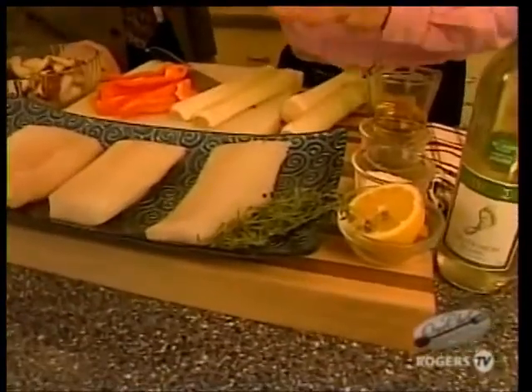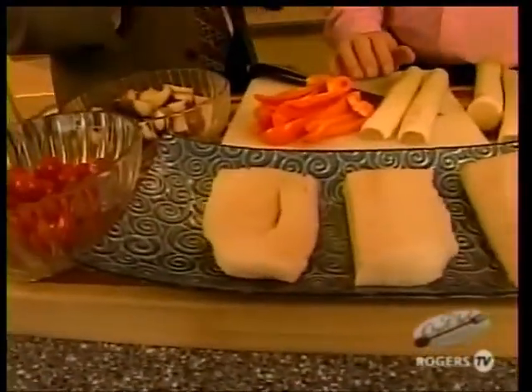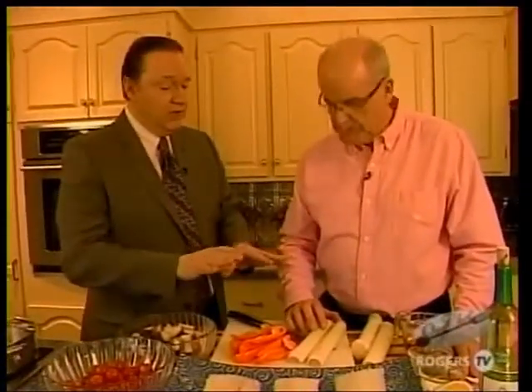I like to have everything ready prior to going to the stove or the grill or the oven. So you have your salt in place, if you're going to use lemon, that's got to be out. Absolutely. And your herbs have to be out and ready to go, your oil, so on and so forth. Because if the cod is in the pan and you don't have this stuff out and you're going to the cupboard, chances are it's going to burn. Absolutely, and you don't want that to happen. Great thinking there.